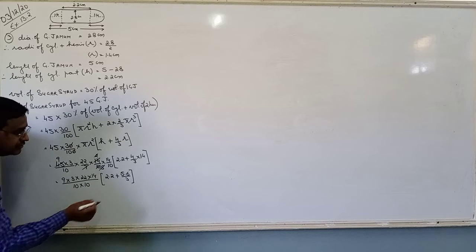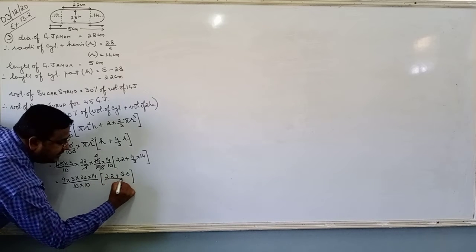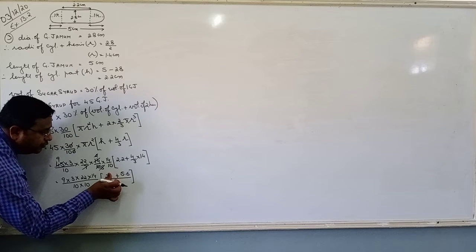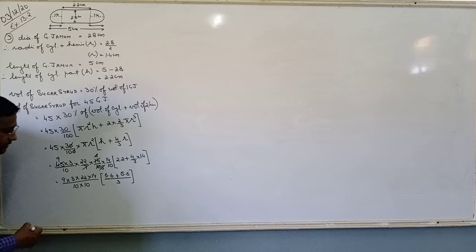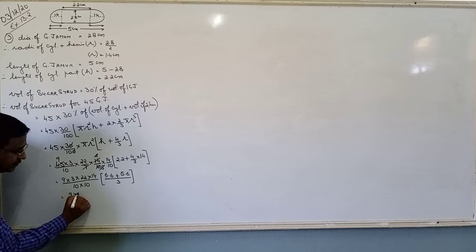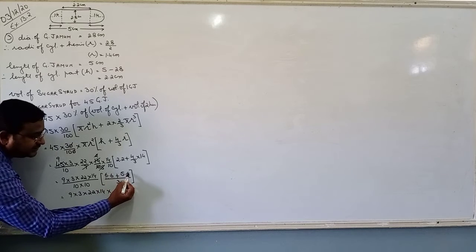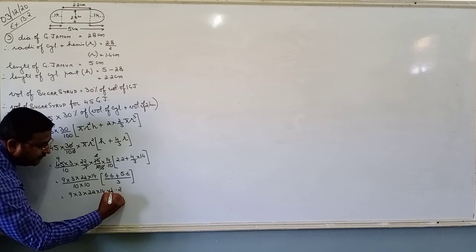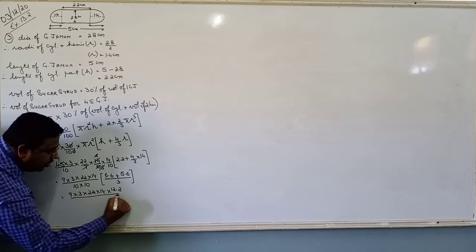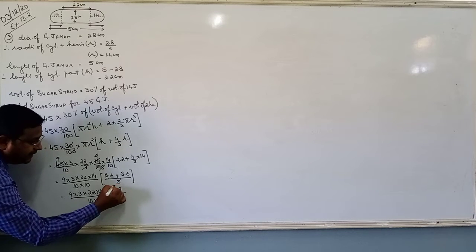Take the LCM. So what is the LCM? 3. And we do it over here itself. 3 is the LCM. So this becomes 2.2 multiplied by 3, 6.6. Right? So 9 into 3 into 22 into 14 into 6.6 and 5.6, 6 and 6 is 12, 2 carry 1 and 6 and 5 is 12, 2 upon 10 into 10 into 3.